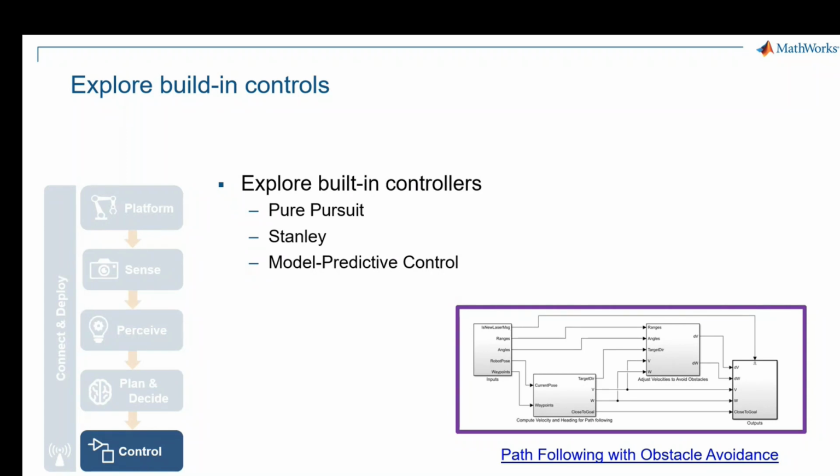So the planners that we saw before are going to generate a set of waypoints for our platform to follow. Now we can feed these waypoints to a controller to get actual actuation commands for our platform, and then use feedback to modify, for example, actuation commands based on the current state of the platform. There are several algorithms available for controlling. You can even, of course, create your own controller with our tools. I listed here some of the common ones like the Pure Pursuit controller, the Stanley controller, and MPC.